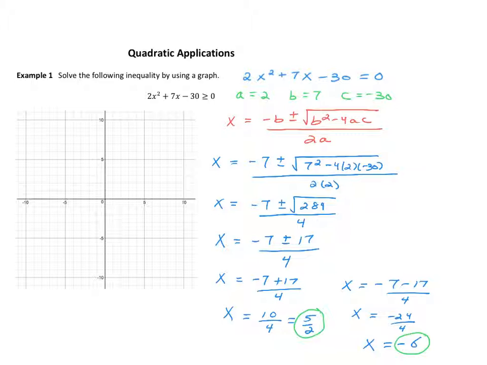So on my graph, the x and the y-axis that I have over here, here's negative 6, and 5/2 is 2.5, so it's about there. What I'm going to do now is go to my graphing calculator, and in place of y1, type in 2x squared plus 7x minus 30, and see if it matches up with the two solutions that we have. Okay, I'm entering this in place of y1. I hit graph. Okay, I'm going to sketch the equation that I see after I graphed y1.